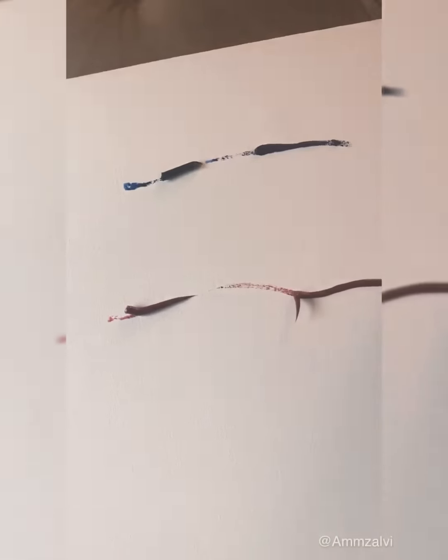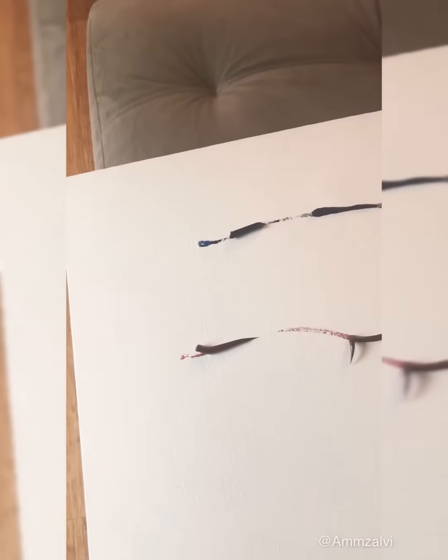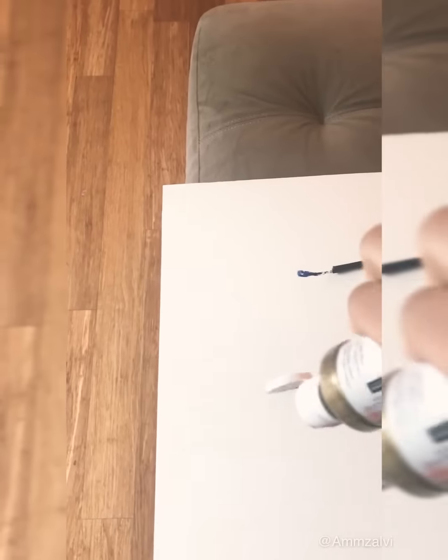Yeah, I am lazy these days, so I am letting nature help me with my art. So let's see how the rain will turn this painting. And there you go. So I'm going to place this outside in the rain. Let me open it.